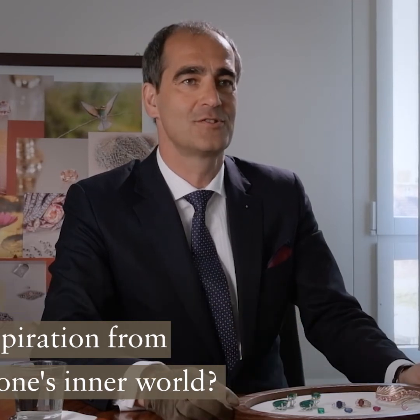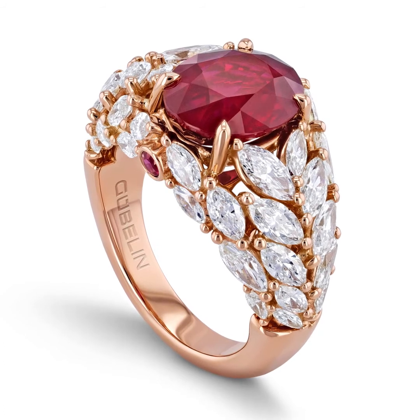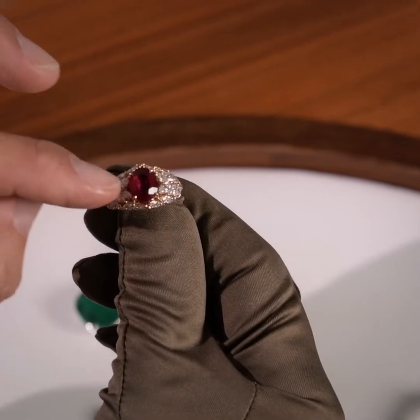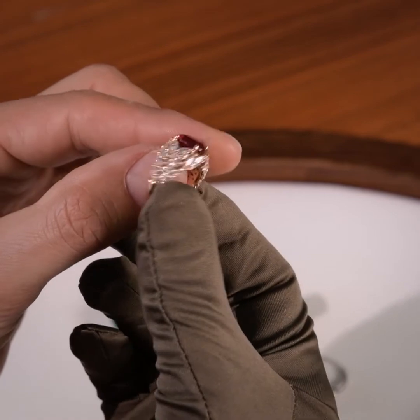What is the beauty of gemstones? At Gübelin Jewelry, we are deeply inspired by the beauty of gemstones, and each gemstone has its unique character and patterns. I'd like to go deeper on one example: our unique piece, Royal Pagoda, which features a four-carat ruby from Burma. In the inclusion, we saw a geometric pattern that led the designer to interpret it as a flow of diamonds holding the center stone — the ruby.